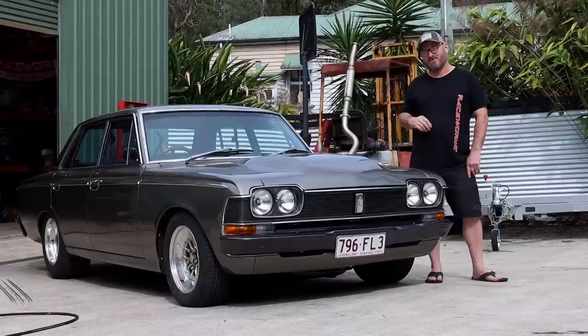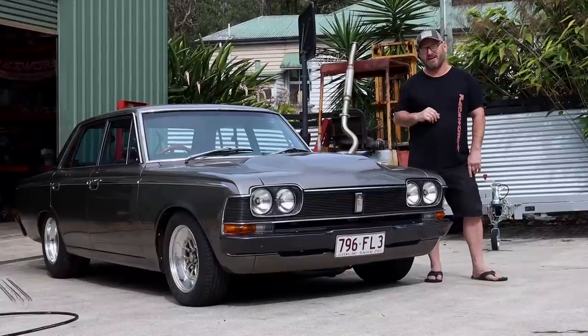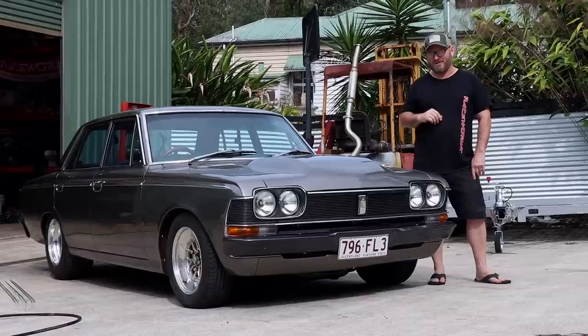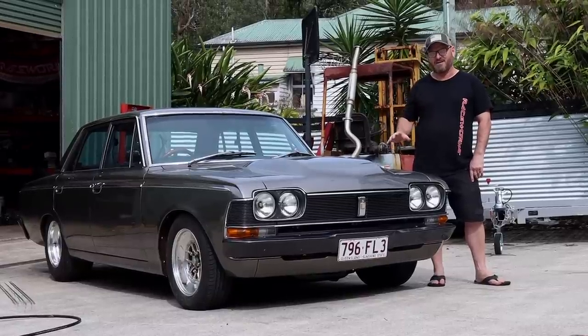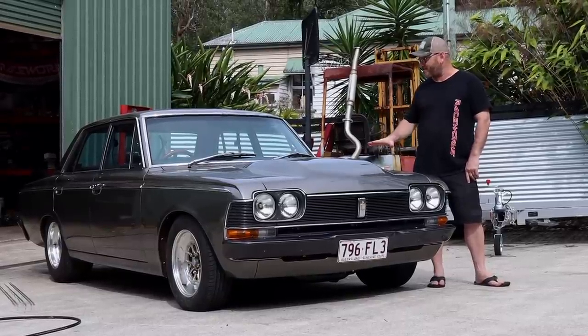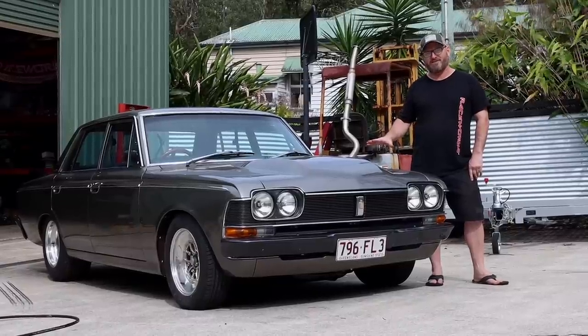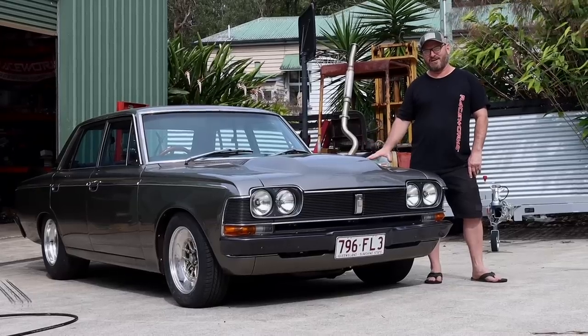So everything seems to be working well. I've driven it into town and back, got a wheel alignment, done a few things. And now it's time to clean off 10 years of schmutz off the body. As most people would probably know, I don't really wash cars, and this might be the only wash it ever gets.